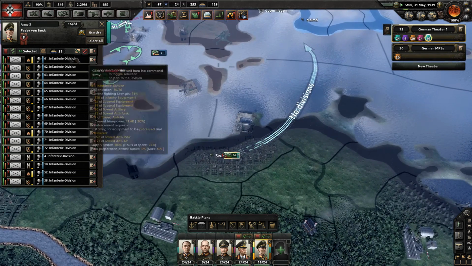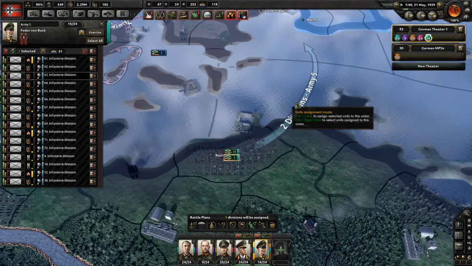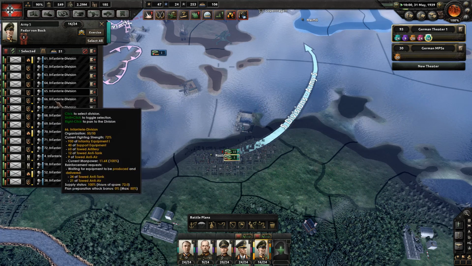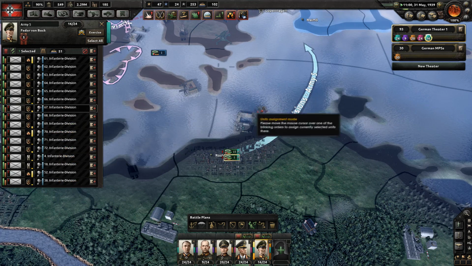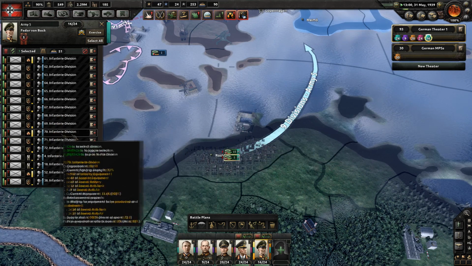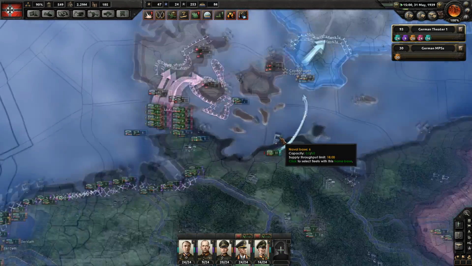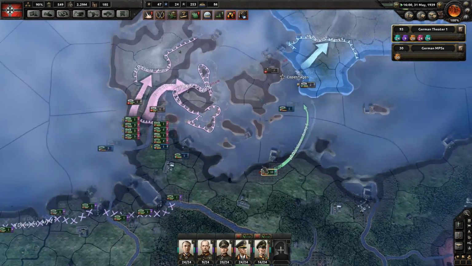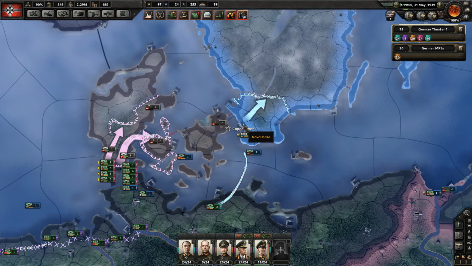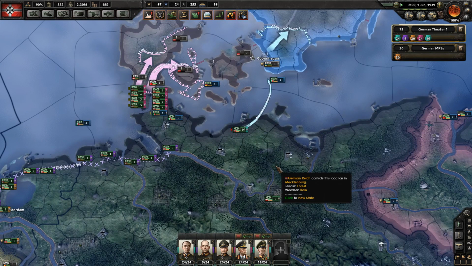No. Let's see if we can do one. One, yes. Two, yes. See how many it'll let us do. 3, 4, 5, 6, 7, 8, 9, 10. Okay, so that's what it'll let us do. Apparently it'll let us do 10 divisions there. And what we'll do is we can get everybody over there, transport the rest of the army over, and then work from there. That'll be fine.